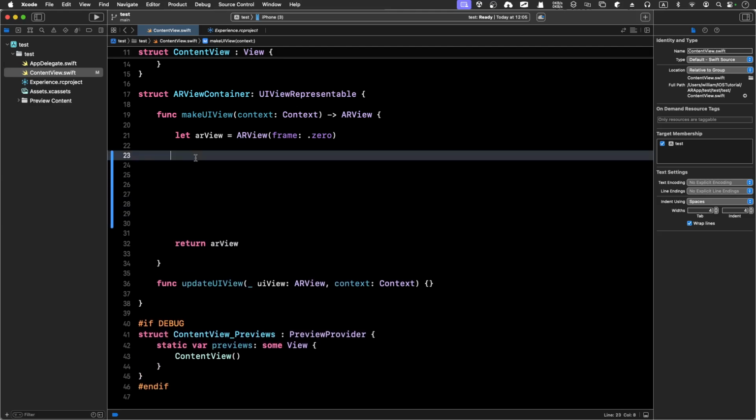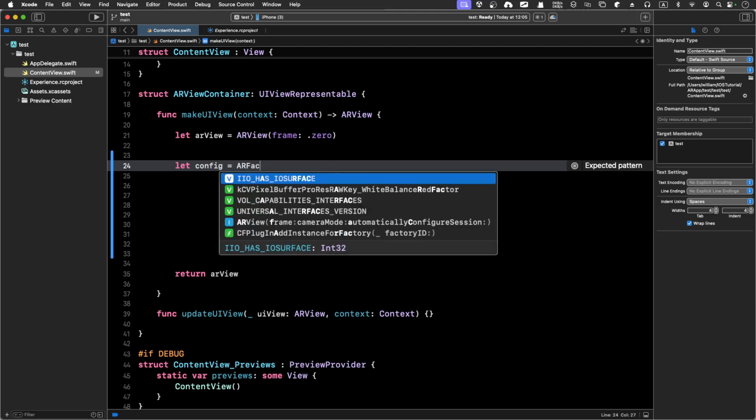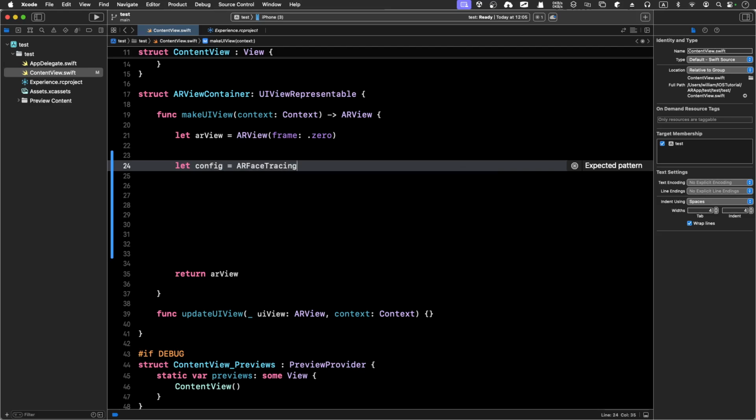Everything inside will make sure the code runs smoothly. So for example, you can say let config be ARFaceTrackingConfiguration.